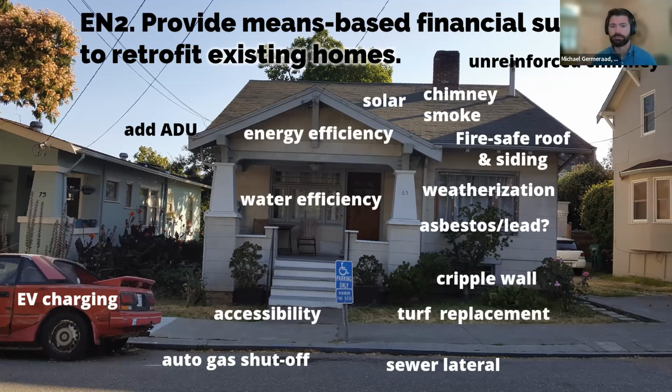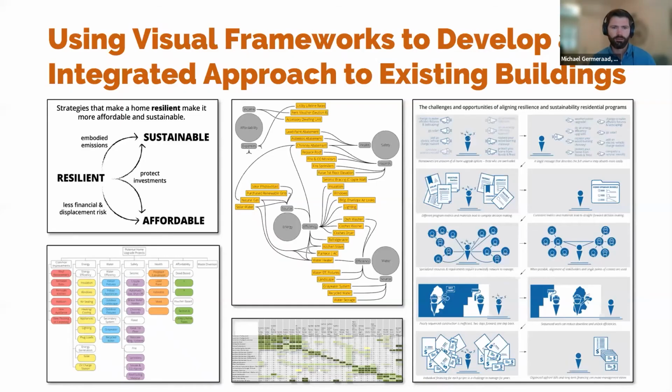And it is exciting to see that a lot of decarbonization efforts are really starting to draw links to the resilience space. At ABAG and MTC, that previous slide was one way to visualize what's happening at the individual building scale, but we've also tried to illustrate that through a lot of other frameworks, really where we're trying to understand where is there a nexus between initiatives, where is there an opportunity, and with the resources that we have, what is the narrow way that we can take action and move the needle on this topic. And so you can see here a few ways that we've worked to visualize these ideas.